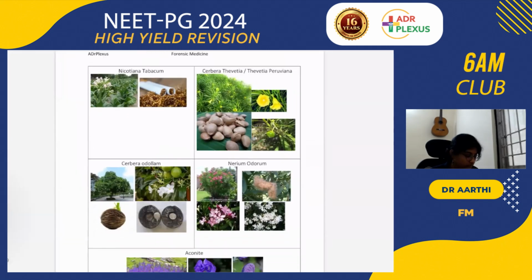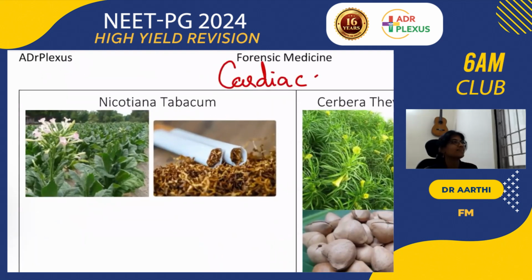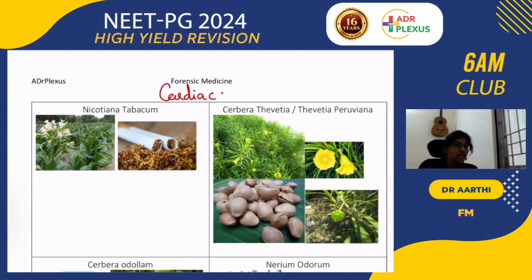Okay. Here we have our cardiac poisons. The leaves are pretty big, and you have a flower like this, which means think about Nicotiana tabacum. Thevetia peruviana: all highways in Tamil Nadu nowadays have this. Many of even your own institutions, colleges, many places grow it for a decorative purpose, even in houses. A nice yellow-colored plant, yellow oleander. This is also called the yellow oleander.